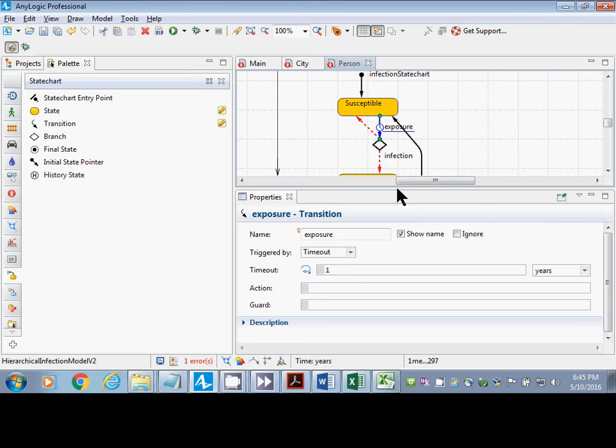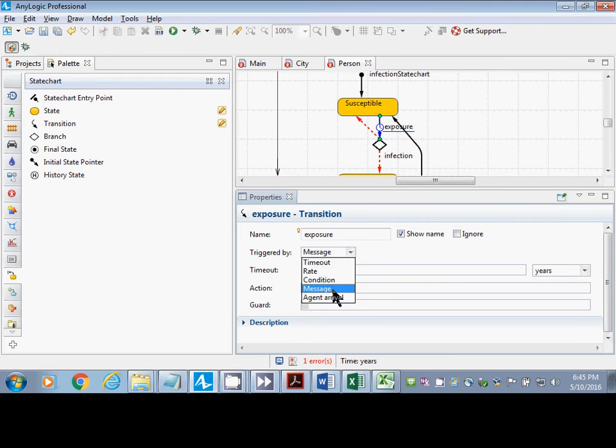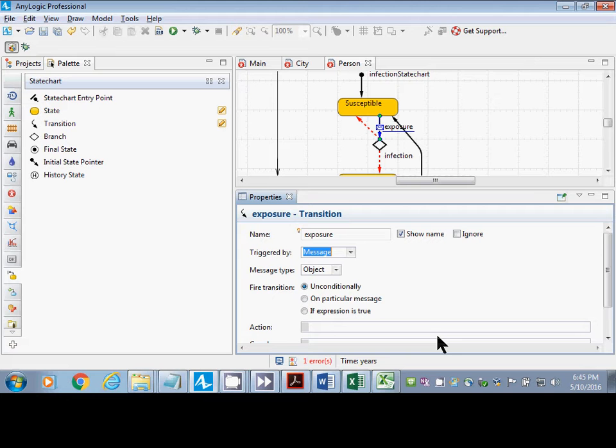So if I'm susceptible and I get exposed, so someone coughs next to me, what possible outcomes could come out of that? Either some people don't get infected, some people do. Okay, but exposure, we're going to make this a message transition. Okay? Are we okay with that?